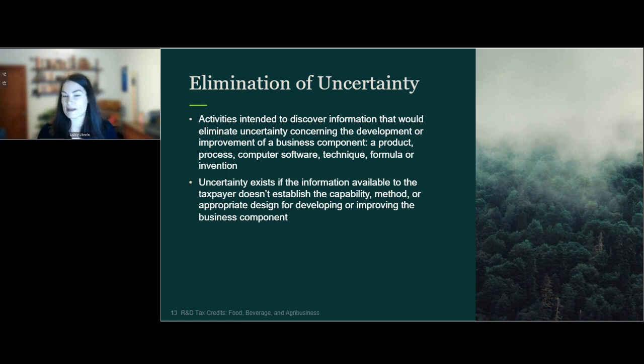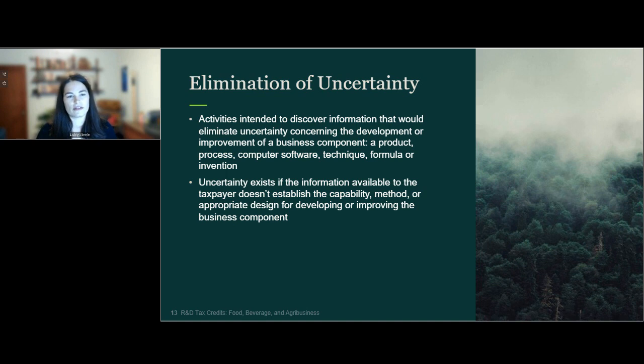However, there is some software that we see in food, beverage, and agribusiness, though less frequently. Therefore, again, coming back to that base concept, you encounter technical uncertainty when you're uncertain as to how to achieve your project objective at the start of the project, or you encounter issues during the course of the project, and that's uncertainty as to design, method, or process to achieve your objectives.